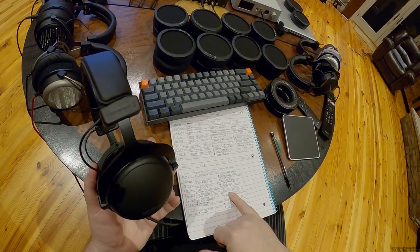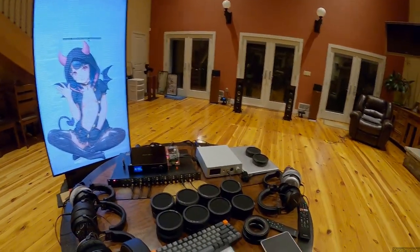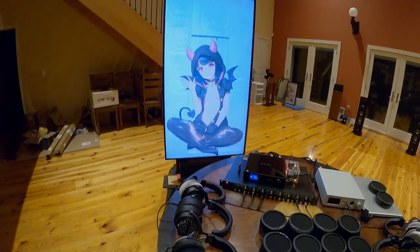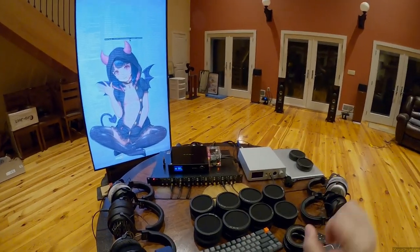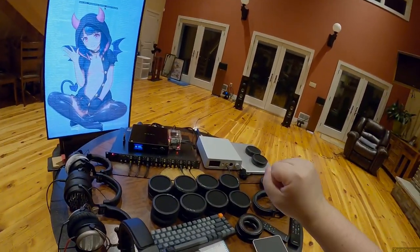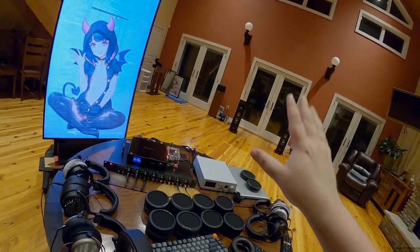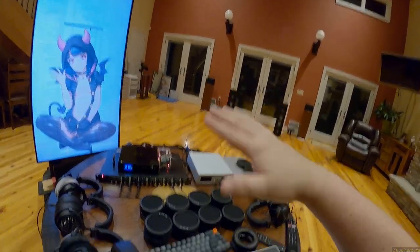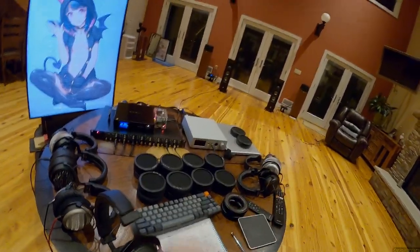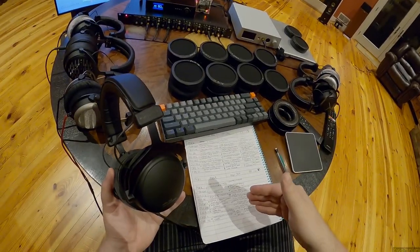And then I wrote bass mutes, ew. So I was shuffling through music. I basically just put a pad on and put 20 songs on. And I put on a song that I know is like a Rocket League song, and I know it has hard hitting boom, boom, bass. And every time the bass hit, the rest of the frequency response disappeared. Like what is happening? I put back the normal pads and then went back to make sure it wasn't some sort of electrical issue. That's how messed up the pads are.